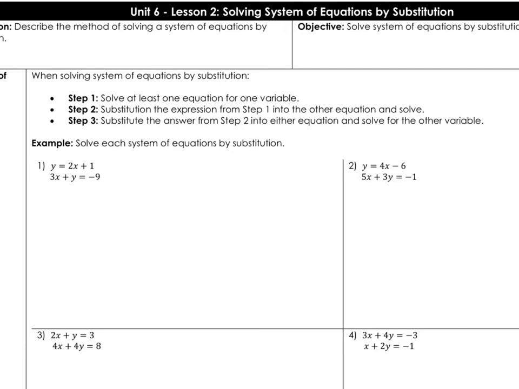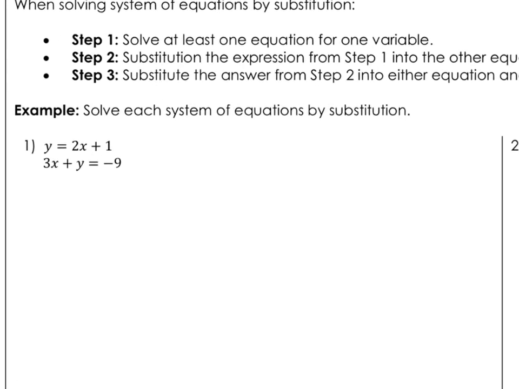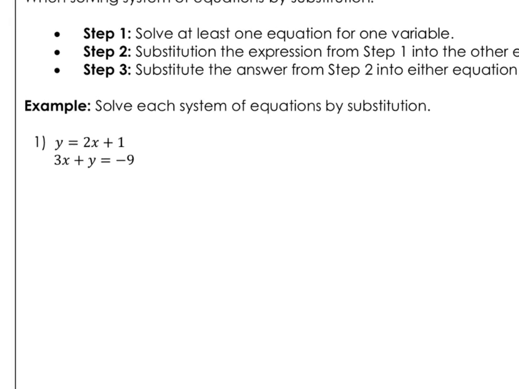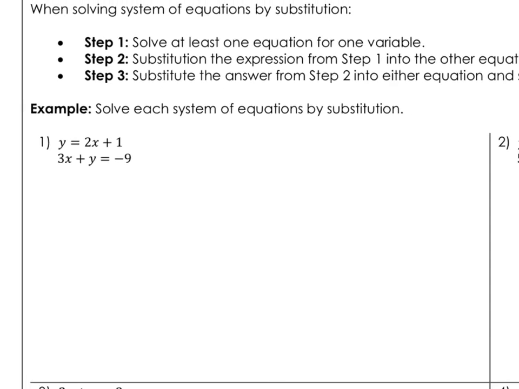Okay, in this lesson we're going to learn how to solve a system of equations using the substitution method. Now, in the substitution method, the first thing you want to do is make sure that either the x or the y in one of those two equations is isolated, or that it's all by itself. Before I begin, I'm going to label my equations, equation 1 and equation 2. That way, when I refer to either one of those, you'll know which one I'm talking about.